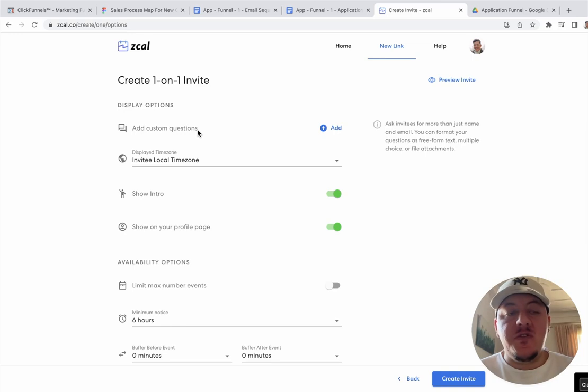And an application funnel's secret to success is tied to how much you qualify your prospects. If you don't qualify them through questions, you're going to end up with low quality calls. But if you qualify people through strong copy on your application page, on your first page or booking page, so they know exactly if this is for them, and if they click, you're also going to push the qualification process further by asking them a few questions.